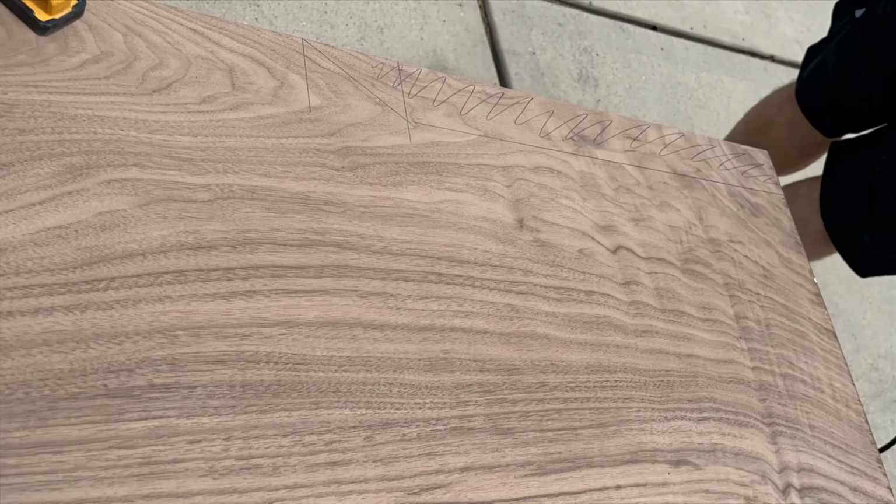So once that was done, I came back with some 80 grit sandpaper. And you do have to do quite a bit of sanding to get those gouge marks out, because just the nature of the cutting creates a lot of fine grooves in the wood that you do have to sand out. But once that was done, this whole process probably took 30 minutes, maybe 45 minutes, and created a really unique shape.